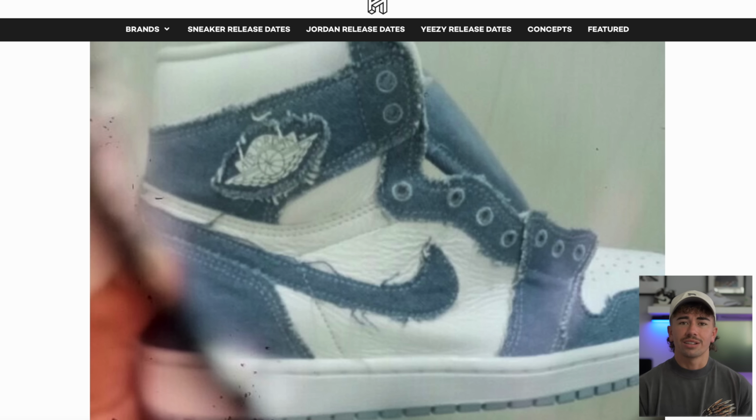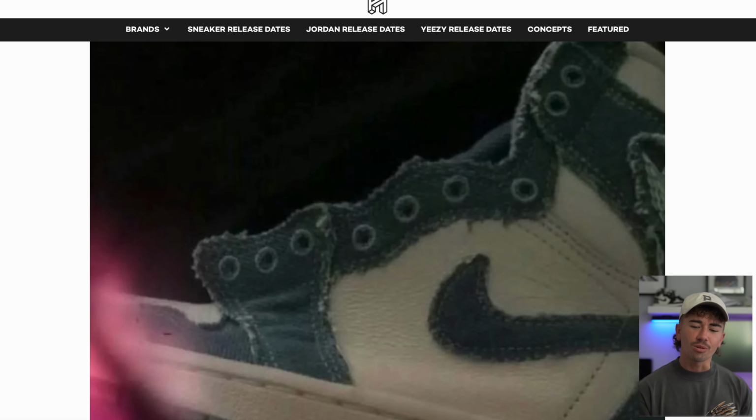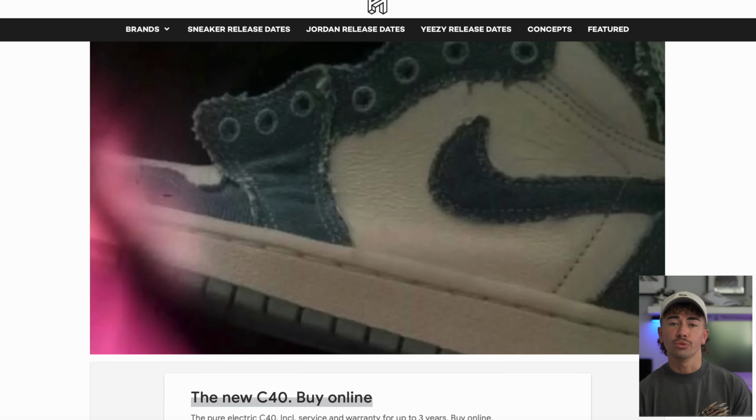You know, we're not just getting the colors of denim or just a very slight denim texture. They're really holding true to that name, which is nice. We're seeing something different on a Jordan 1 silhouette, which I think is what the model needs. It needs something fresh, because honestly, seeing how some of these Jordan 1 colorways are tanking recently, it seems like the hype is slowly dying down and moving away. Either way, I think this is a dope pair of Jordan 1s, and the speculated release date is June 2022.